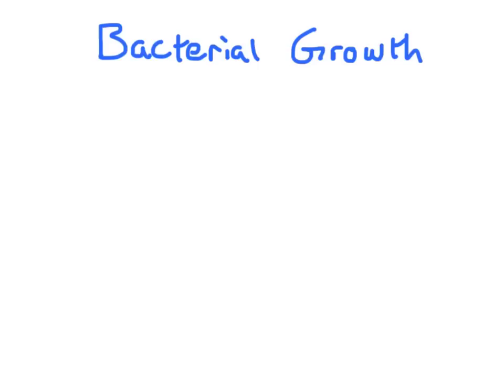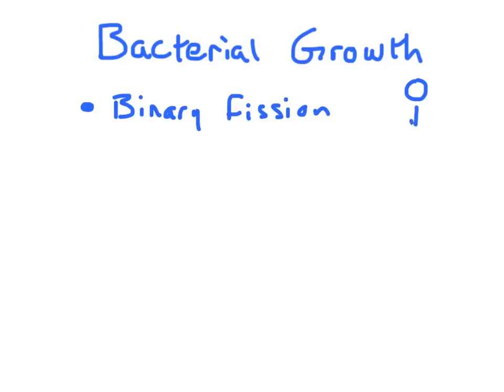So when we look at bacterial growth, what we are really thinking about is growth under lab conditions. We often model bacterial growth in the lab to help us look at how they grow and when they grow best. Bacterial growth is by a process called binary fission. Binary fission refers to taking one cell, it's going to elongate, get bigger, and then divide into two cells. It breaks into two.